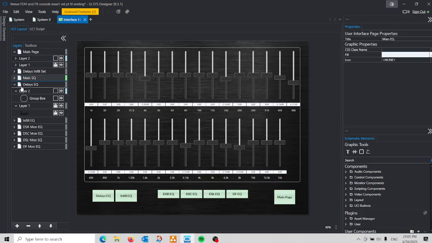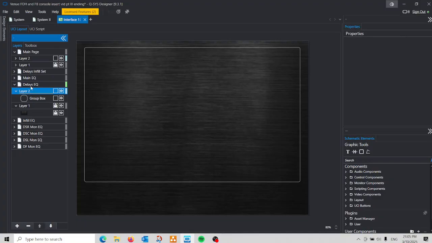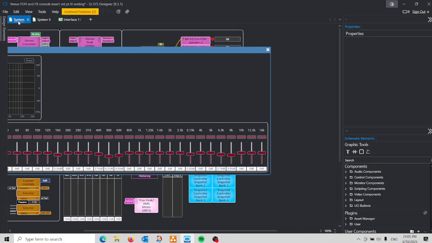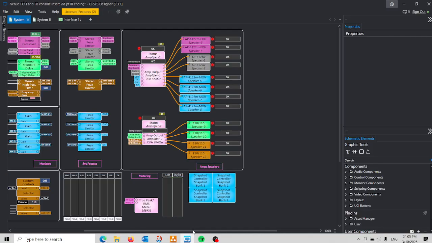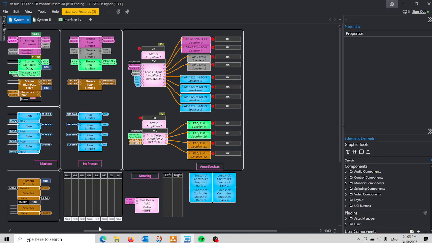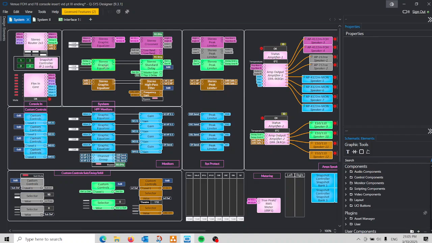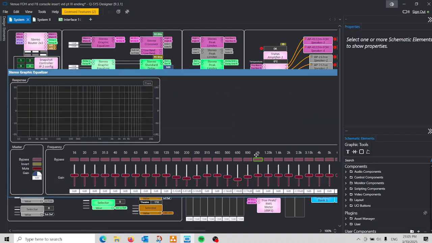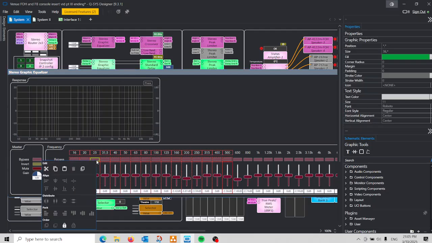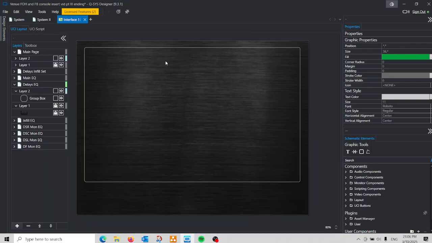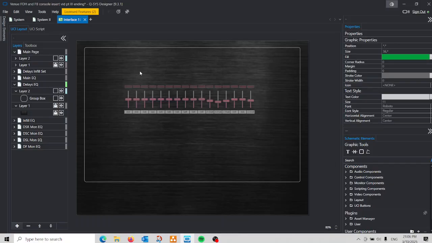I'm going to now go to the delays EQ, layer 2, and see if the same thing works on that graphic. Obviously, we can't just use the same graphic because we're actually looking at a completely different graphic, which is this one. And again, we will do our 500, 16. There we are. Paste. So it seems to be lagging.